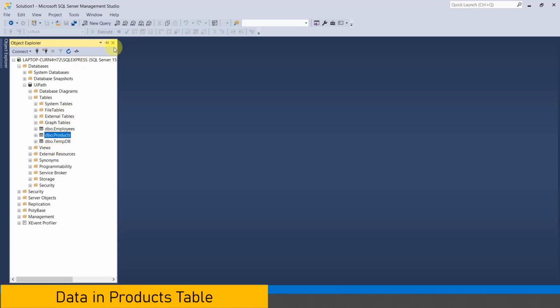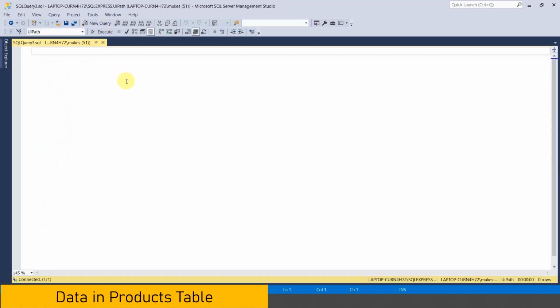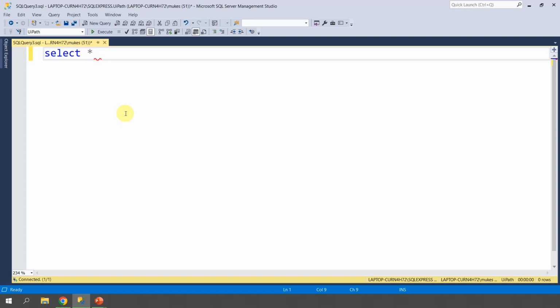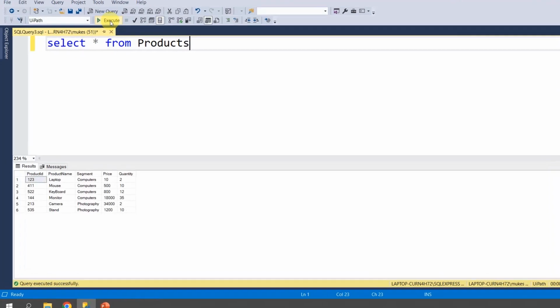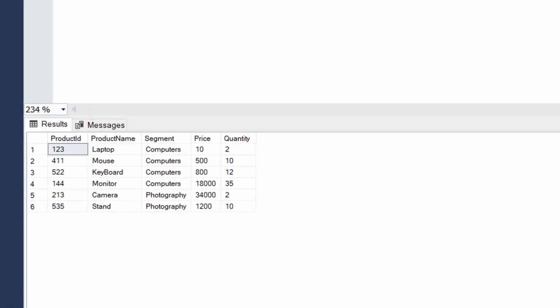Okay, so I'll go here and simply say new query, and let's quickly see what data we have in the products, right? So I'll just maximize this size and say select star from products. Okay, so this would be a sample data which we are going to use for today's demonstration.